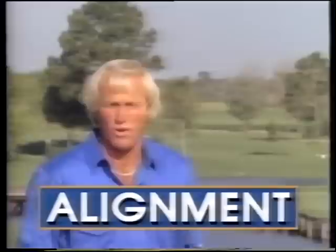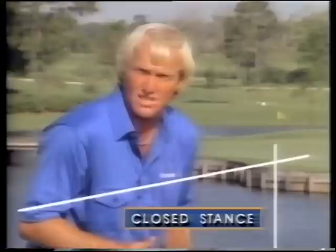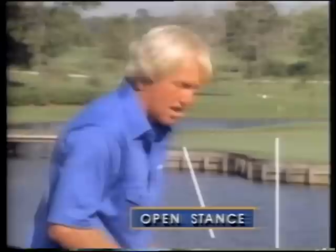Now that we've got the grip all squared away, let's talk about alignment, which is the next step in the game of golf. Now, what is proper alignment? Proper alignment is trying to get your body squared to the target the best you can. You see a lot of people stand with a closed stance. Bobby Locke comes straight to my mind, very successful golfer. Other people stand with a very open stance. Lee Trevino comes straight to my mind. Alignment basically is trying to keep your body parallel to where you want the ball to go.